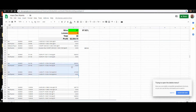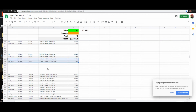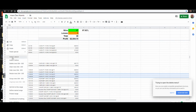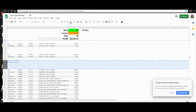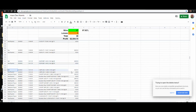Let's move this down just a little bit. Now this is part of it. This is part of the whole. You know, there's the USD/JPY trade that starts to happen, right? We start to add in extra stuff there, and I'll just keep all that together. Give it a little room. There's the EUR/JPY. We're going to insert 2 above, probably even more. Right. We have a lot of trades happening in this area. Now, would I trade this way live? The answer is no. I wouldn't have this many in there, but we're trading for the understanding of the level, right?